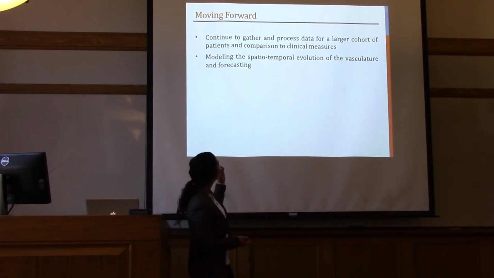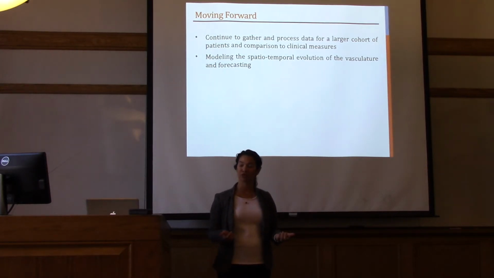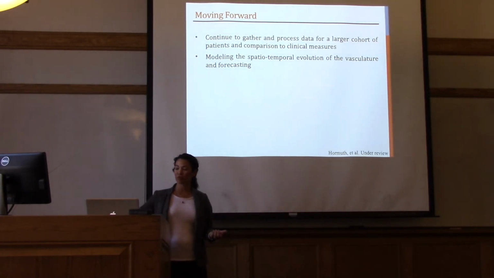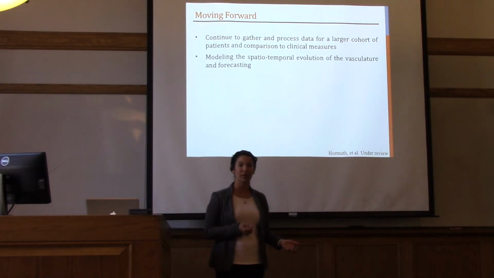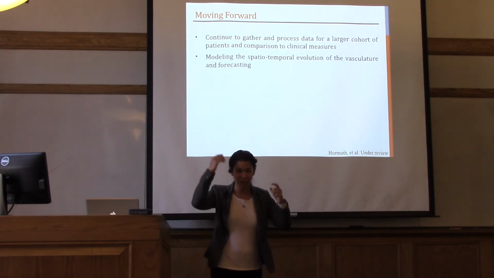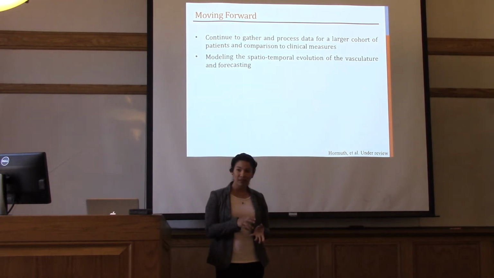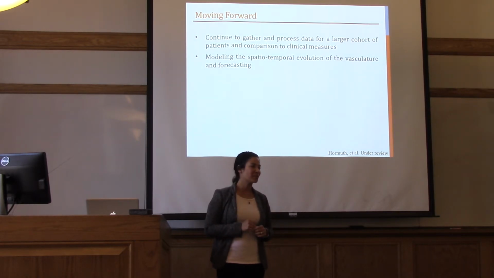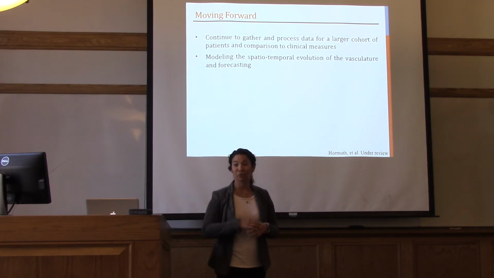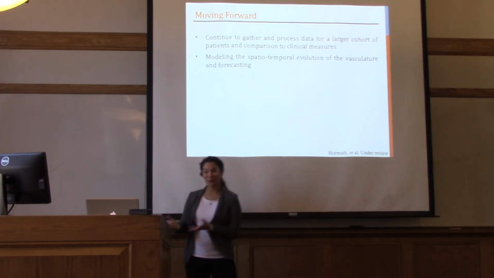So the idea is that perhaps we need to evolve the vasculature. And we've actually done this already for a preclinical model. I'm working with another postdoc over at UT where he has a preclinical glioma model in rats, so gliomas in the brain. And we've already done this for his model. It's a similar model, they just have radiation therapy. There's some other issues because it's brain and their skull. And actually, it's kind of an easier problem because you have more data. Because it's preclinical, you can do whatever you want to rats and not to humans.